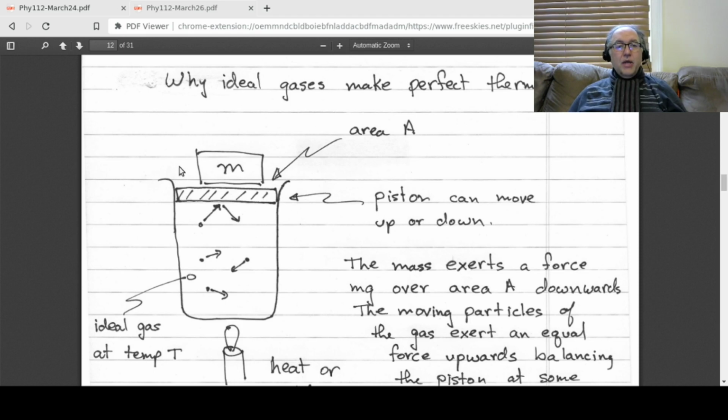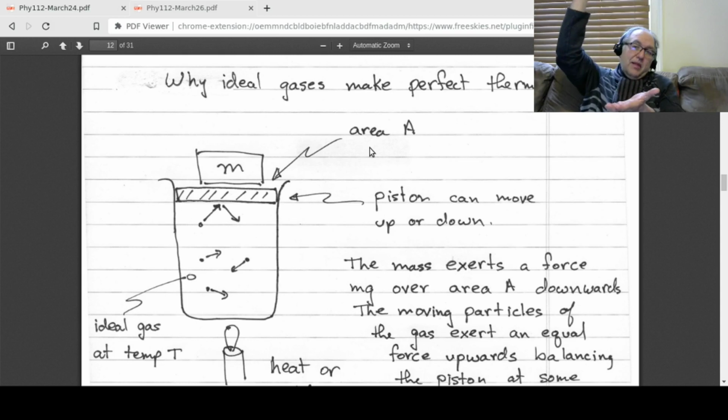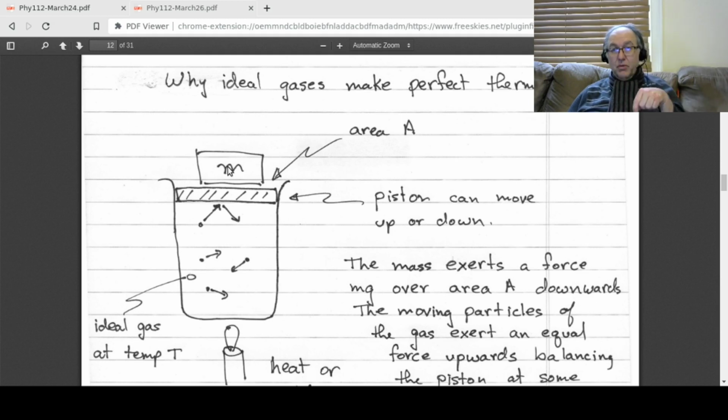Now, out here, I didn't say it's a vacuum, but you can imagine there's a vacuum outside of the cylinder. If you had a gas with some pressure inside, and there's no pressure outside because it's a vacuum, poof, it would just pop the lid right off of this thing and the gas would escape. But what we're going to do is put a mass M on the top of the piston to hold it down.